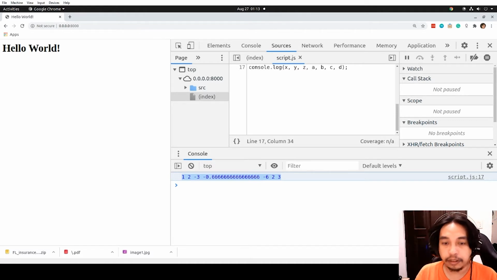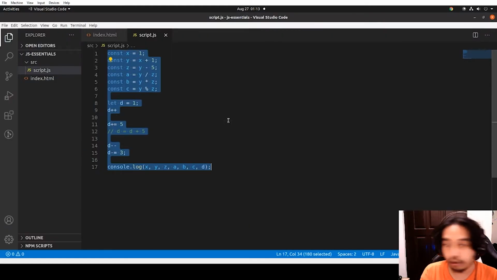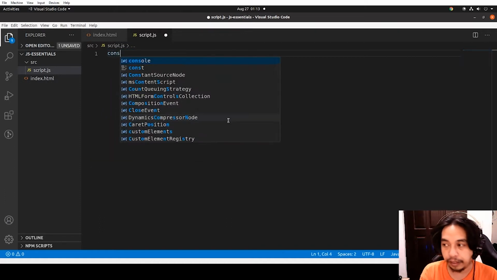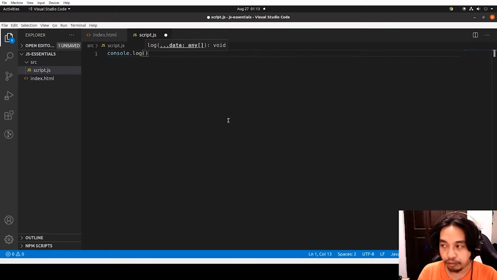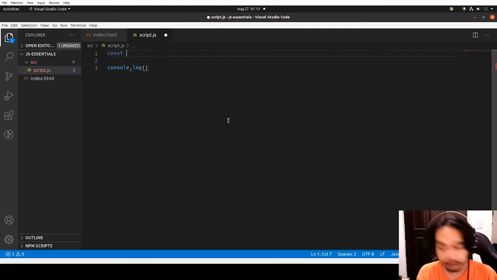Now for conditional statements, they are actually in the form of true or false. That means if it's true, then it will return a true value, and if it's falsy, it will return a false value.